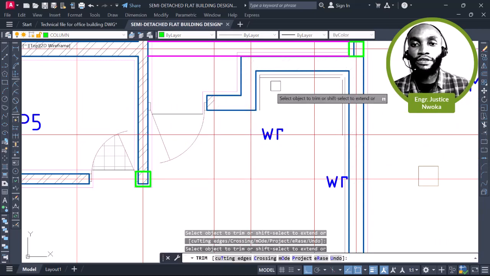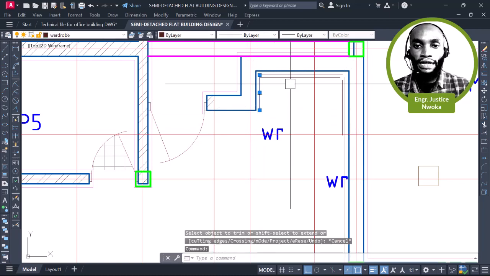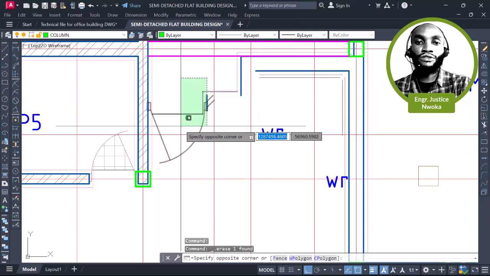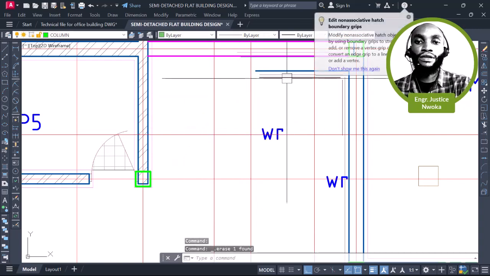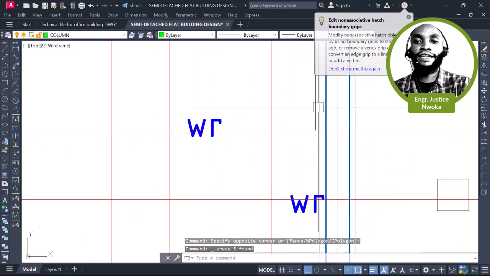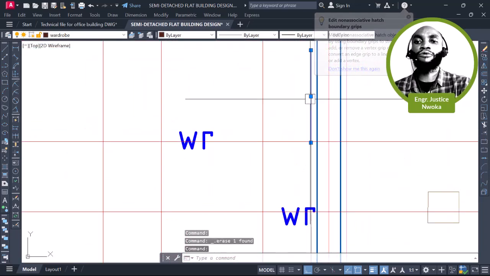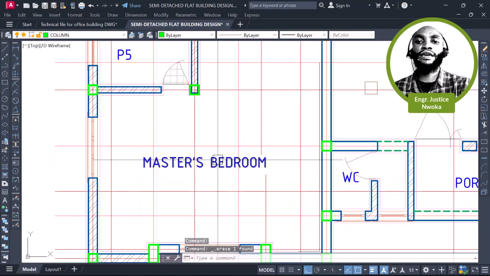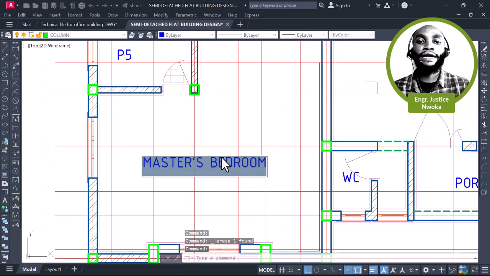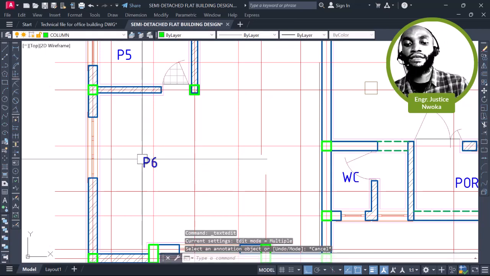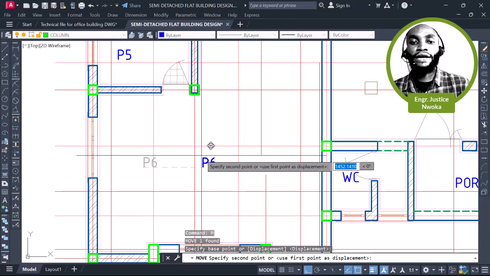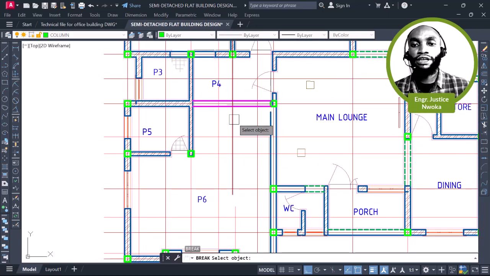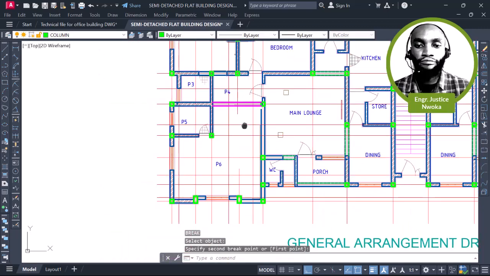Trim off this. Okay, and remove all this stuff here, because I want to use all this place as a panel. So I remove all this stuff here and remove this, also this door, and this and this, and then this. So we have now gotten a panel, as you can see. Then take this off and take this off. This line, this part, and then call here panel 6, which is P6. Okay, that's fine. And keep this here. That's okay. So with this now, I can choose to break this line, because I think it's too long, and break it off and stop there. So this is now panel 6.